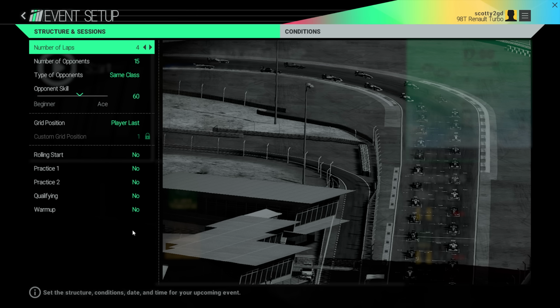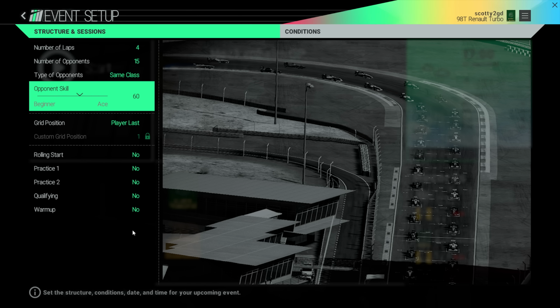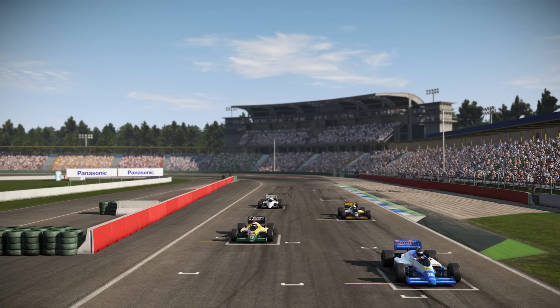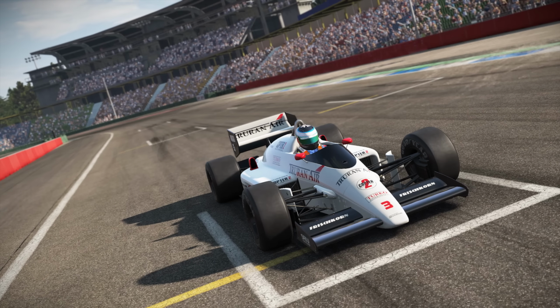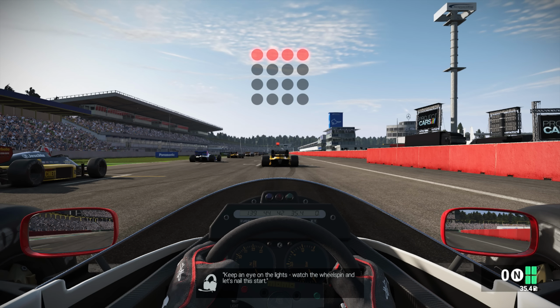Cheeky little one. Well, how many laps should we do? Let's do four laps again, with 15 opponents. Just up the AI a little bit to 90. Oh god, it could be a little bit hard, but we're gonna see how it goes. Again, these are more like test videos, just having fun with the game. Man, that view. Look at that car! Looks amazing!